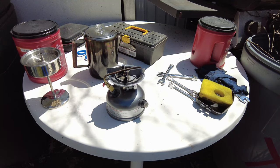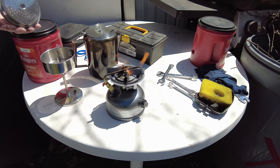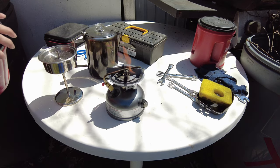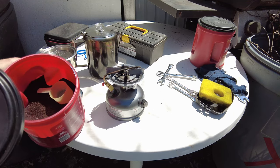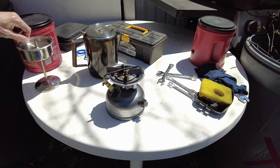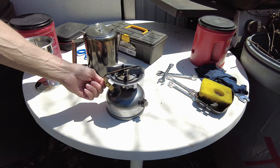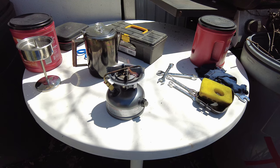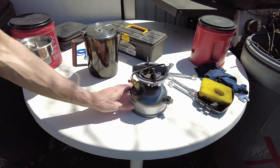Now, if you've ever made percolated coffee and didn't use a filter, just regular old coffee grounds, those will make their way through those little holes. So using a filter is highly recommended, but the issue is the filters that they make for them are expensive, and to be honest, they don't do a real super great job. So I'm going to show you a little hack that I do.